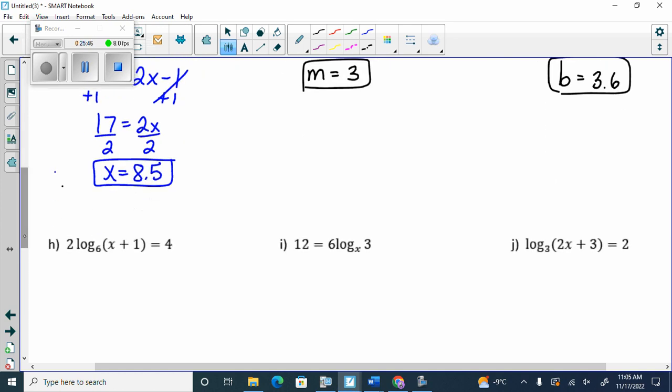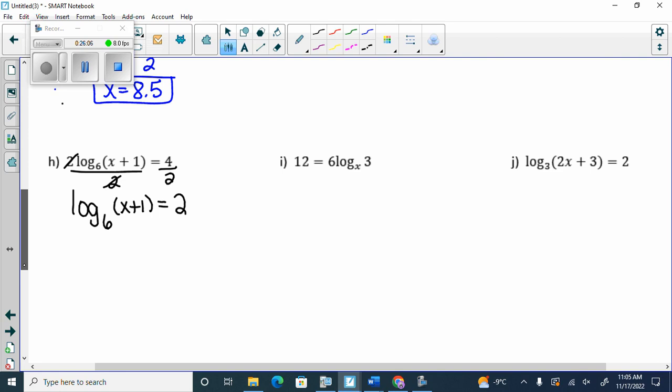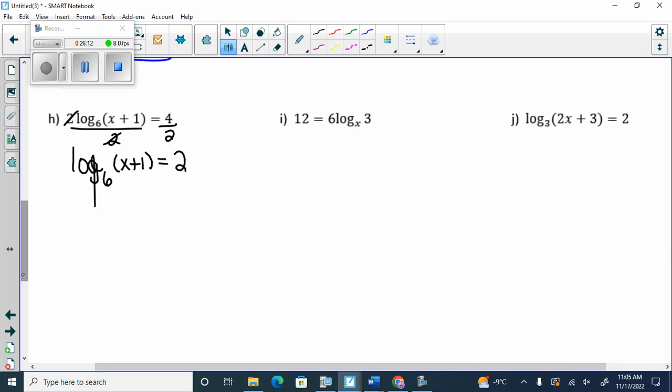This one, I can't convert currently, because I have 1, 2, 3, 4 pieces of information. What am I going to have to do first? Divide both sides by 2. And then actually remember to divide the 4 by 2, which I didn't do in the very first example. Log base 6 of x plus 1 equals 2. Then I can convert because I'm missing the variable beside the log. So if it's in the base or beside, I convert. So I get the base of my log, which is 6, needs to go to an exponent, which is 2, equals x plus 1. And then I get 36 equals x plus 1. Subtract 1, and I get 35.